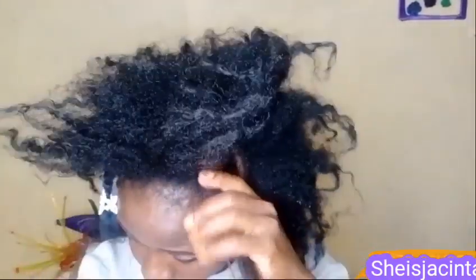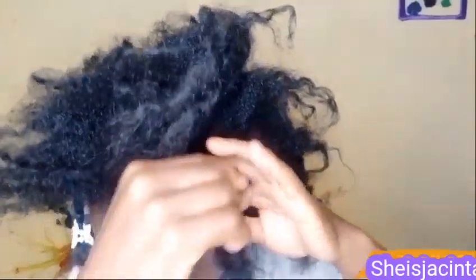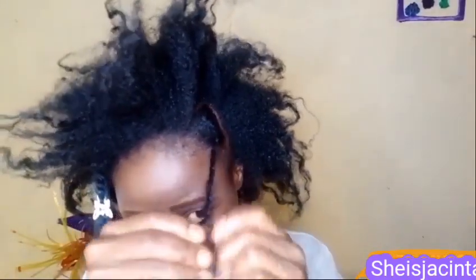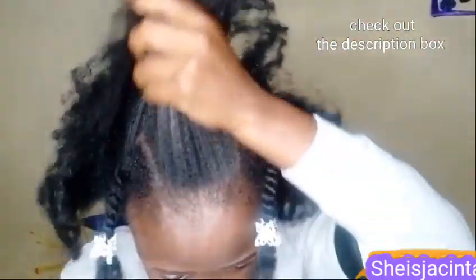Even if I do plaits, my hair is not going to hold those braids for long. It's just the texture of your hair. Compared to our high porosity sisters, when they plait their hair it tends to stay longer because it absorbs moisture easily — but it also loses it easily. Unlike us. So it's twisting for me, and as you can see how it is popping. I love these accessorized pins because they are very cute.